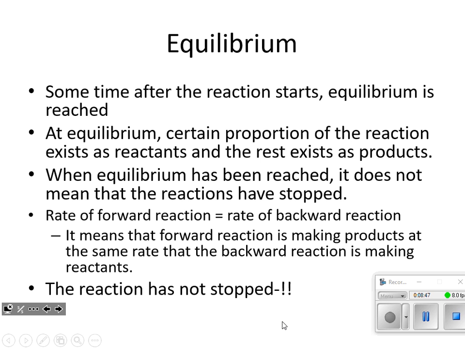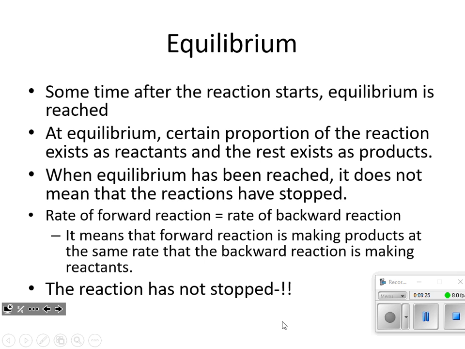But now all of a sudden, if the water gets really crowded because there's only a certain area where it's safe to swim in, then some people might go back on the beach. And you have this back and forth going until you reach a nice balance. A balance doesn't mean a 50-50 balance. A balance just means that the rate of people from the sand to the water is the same as water to the sand. So any individual could change their position, but over time, you have this balance that's reached. And that's what equilibrium reactions are. Equilibrium reactions are when reactants make products, and then the exact opposite happens as well.